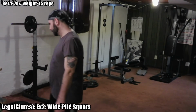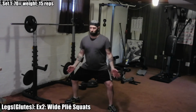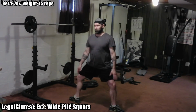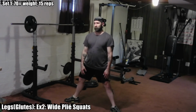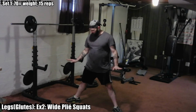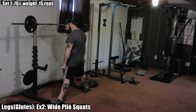All right, so again, the wide plié, as opposed to having your legs straight, you're coming down this way. Your legs are out, and your knees are going that way. You want to keep your feet slightly forward because most people can't do this anyway. It's really hard to balance this way, especially when you put weight to that. So keep your feet slightly forward, keep that balance, and then figure out what's good for you. Mine is my heels are just wider than my shoulders. It's a good position for me. And that works too because it lines up basically the balls of my feet with the bottom of my squat rack.